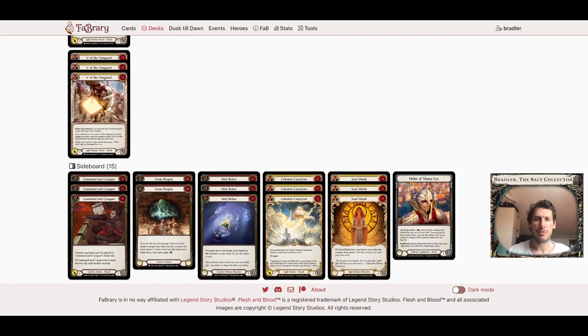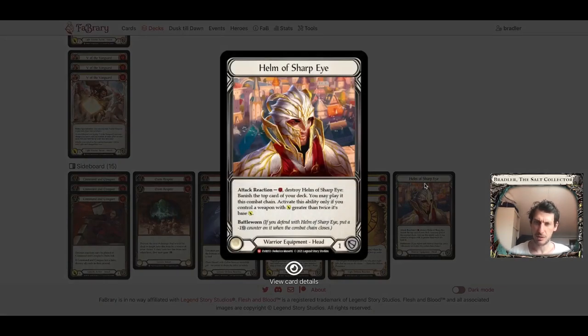In the sideboard, we got a bit of a defensive package. It's a little bit weird, I know, because it dilutes the game plan, and I still haven't figured out the perfect sideboard. Helm of the Sharp Eye, I think, is just there as a safety in case you're playing Assassin and you really don't want to go Royal. I don't think they'll ever side in that card against you where they kill a royal hero. It's also there if you just want the extra block, and it does still sort of help you with going aggro because of the ability here.